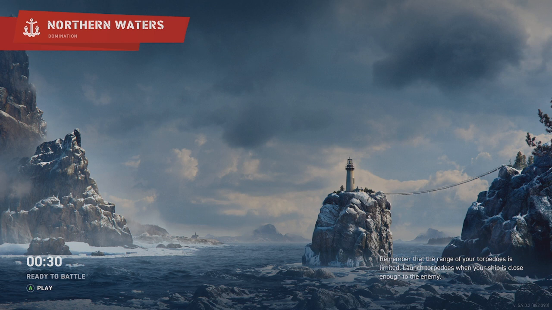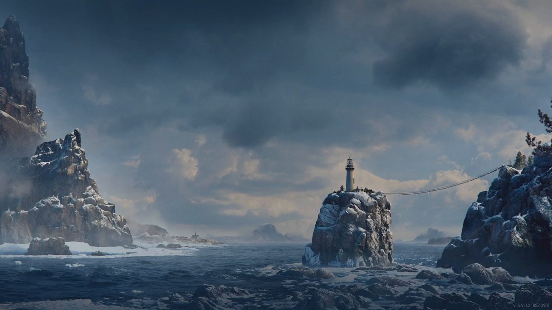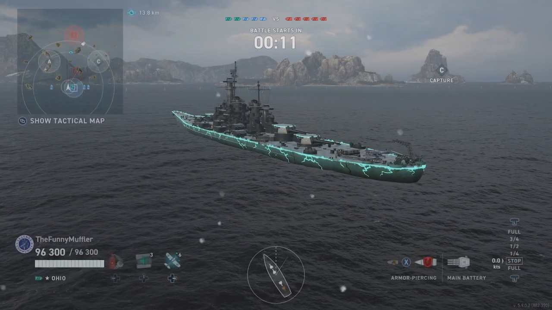Today, we're on Northern Waters Domination, and we're in a legendary match. So, this legendary match, we are using the all-new American legendary battleship, Ohio. We'll have a quick breakdown about the ship itself and some strats and a commander build.